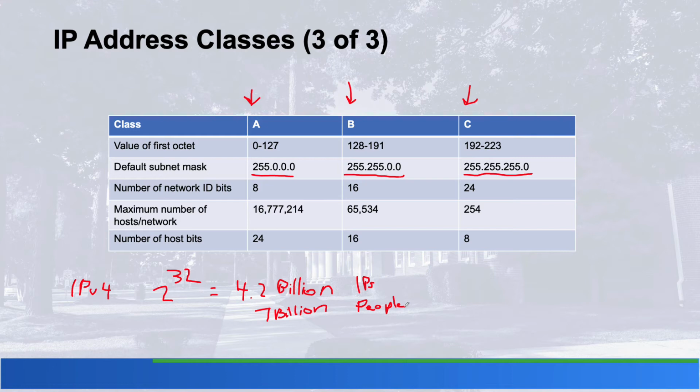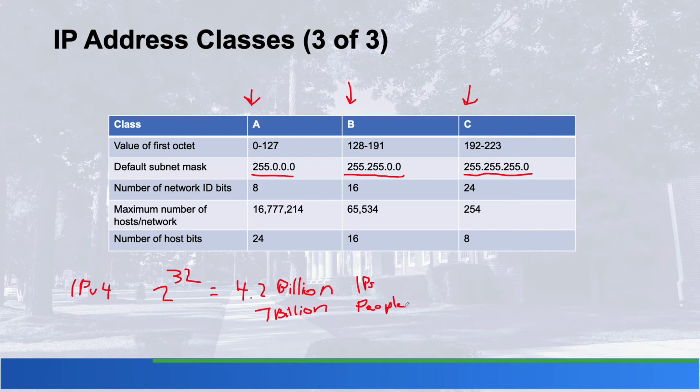Because they put these fixes in to get us a little further down the road till a new standard came out, IP addressing became very complicated. So it wasn't meant to be this way from the beginning with all of this extra math you have to do. It became this because we ran out of IP addresses. Right? So know that if it doesn't make sense to you, that's probably because it's overly complicated.